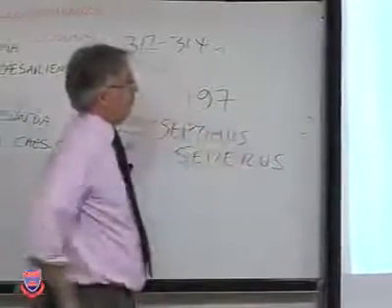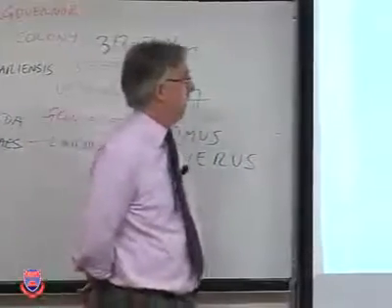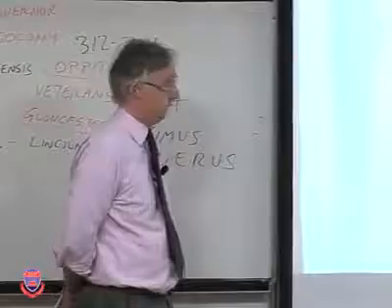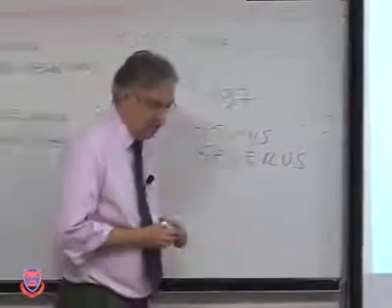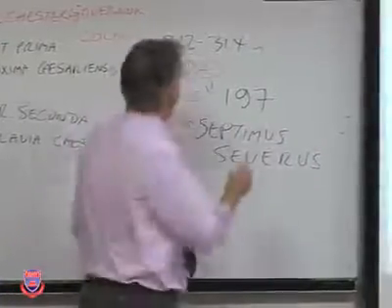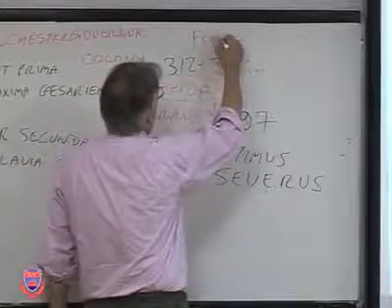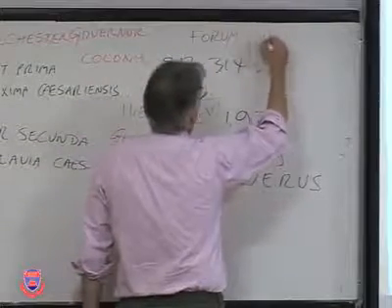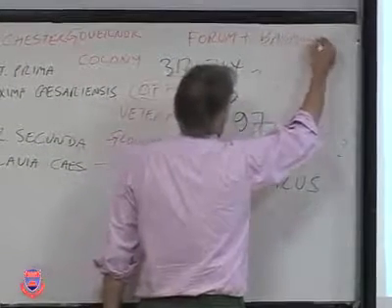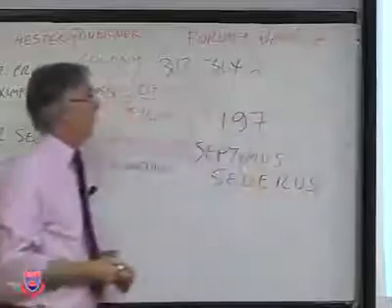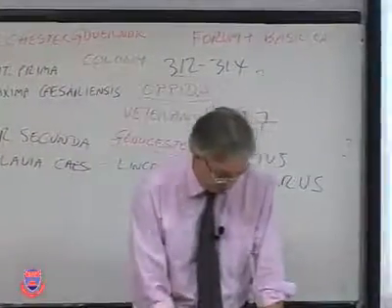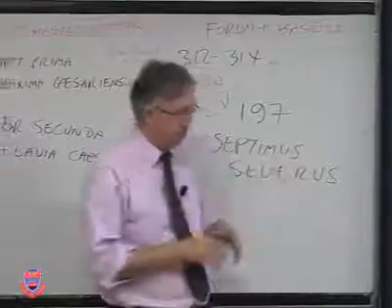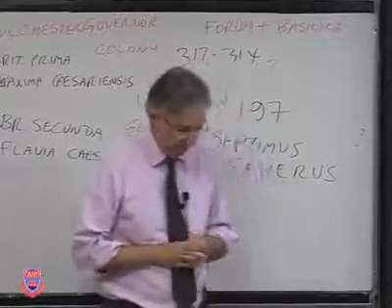Most of these towns have been excavated, if not perfectly, of course, because there's usually a modern city or town on top of them. And if they can find a forum and a basilica in the town, then that usually indicates this civitas capital status. It's an archaeological indicator of the status of the town.